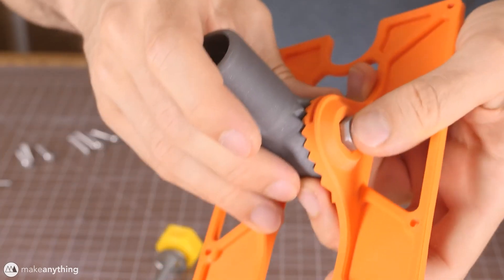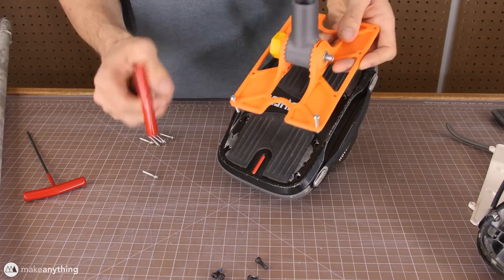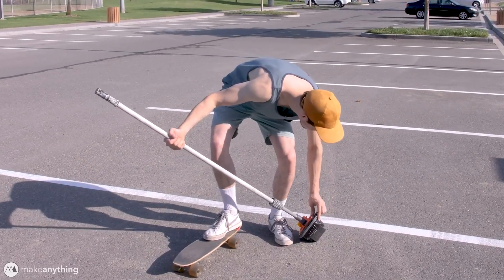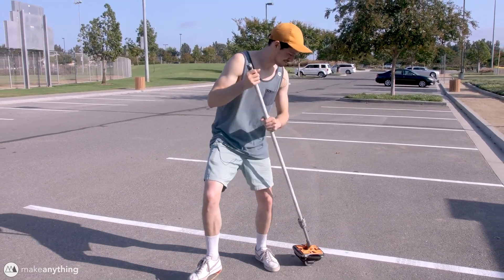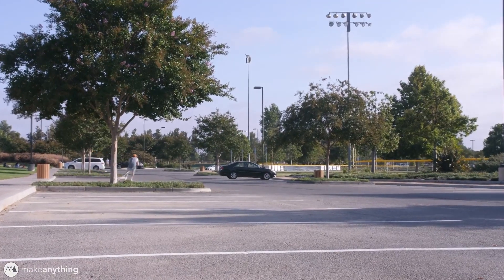The STLs for these designs are available on MyMiniFactory. That said, even though it's a fun hack, unless you already have this specific model of hover shoe, you might do better to shop for individual e-scooter parts and build something similar from scratch. It sounds like this version is pretty hard to control, and a simple scooter throttle might remedy that. Then again, maybe a witch's broom is supposed to have a mind of its own.